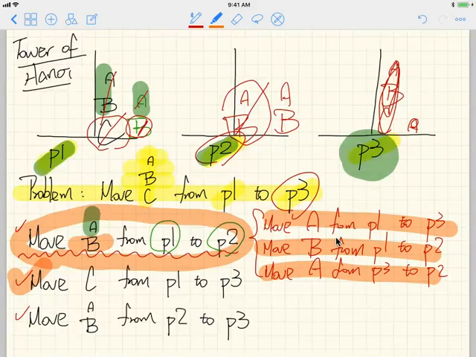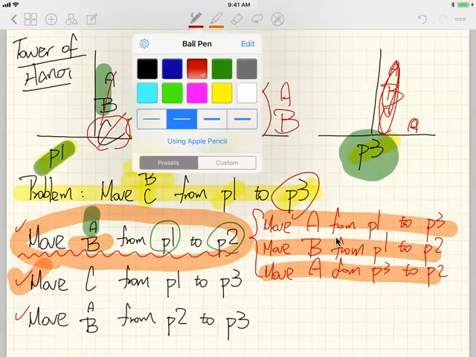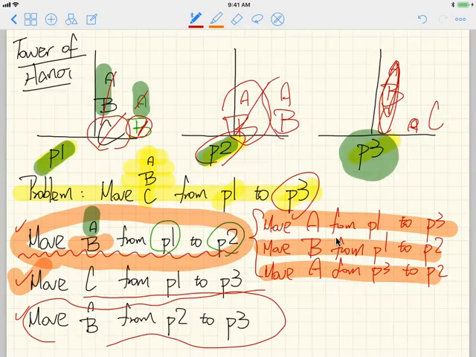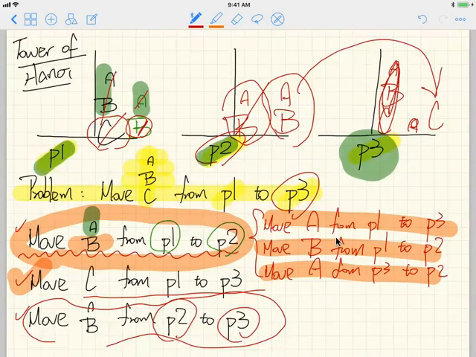So now when we say move C over there from P1 to P3, now it makes sense because once we get C over here, what's really left is just another subproblem over here that's going to be from AB moving from P2 to P3 and then put it here. Right? Any question about this quick review? But it's really important to see how this works conceptually. You will see that the way we do the Java code is very, very similar. Okay? Any questions?